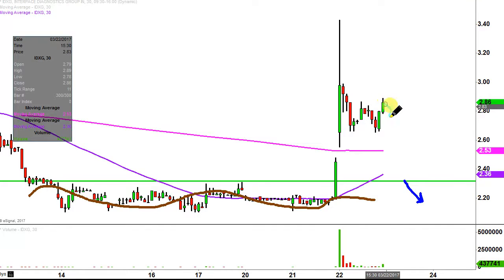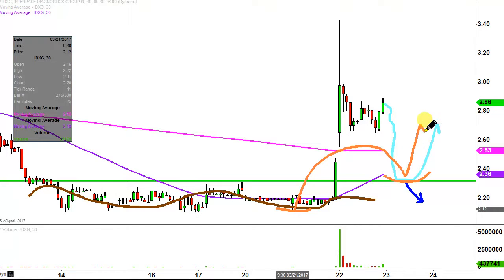Whereas let's say the price pulls back here, bounces around, and then heads back up. Even after a drastic pullback like that, what would you have? Well, you'd have a set of lows right there. The previous set would be right there. You picture each of these as stair steps. Hey, the stair steps are still progressing in the upwards direction, and that's the name of the game. That's what truly strong moves do, right? They make progress as time unfolds. So to me, $2.30, definitely that key level of support.